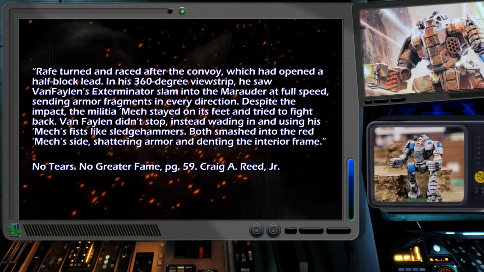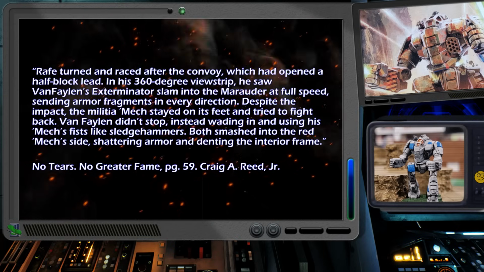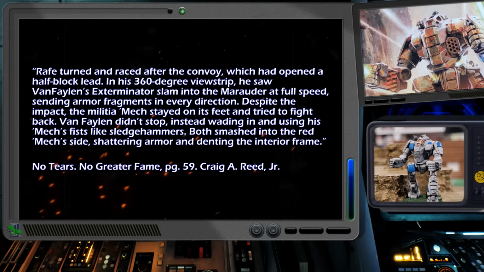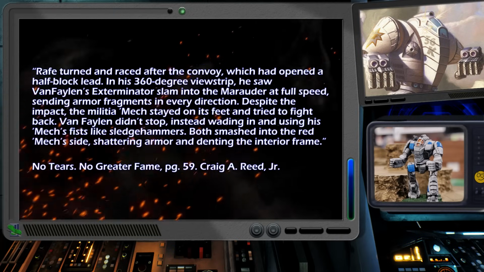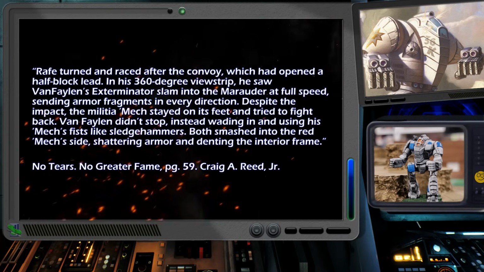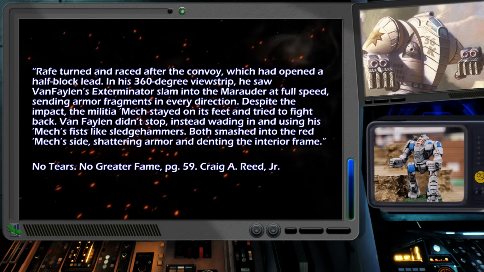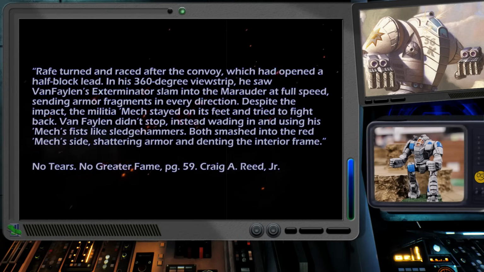Rafe turned and raced after the convoy, which had opened a half-block lead. In his 360-degree view strip, he saw Van Phalen's Exterminator slam into the Marauder at full speed, sending armor fragments in every direction. Despite the impact, the militia mech stayed on its feet and tried to fight back. Van Phalen didn't stop, instead wading in and using his mech's fists like sledgehammers. Both smashed into the red mech's side, shattering armor and denting the interior frame.